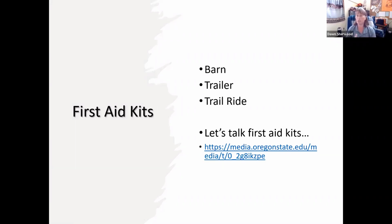I didn't put a picture of it, but it was that little buckskin mare that you guys have seen on here. She injured her eye and one of the things I had to put on her eye as a treatment was a dilator. But she was not a stall pony, so kind of the same thing, you have to get creative. I have this really cute picture of her with a fly mask with a piece of denim over it, so she looked like a pirate with a patch over her eye. So sometimes you've got to get really creative.